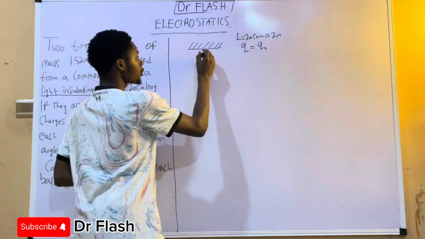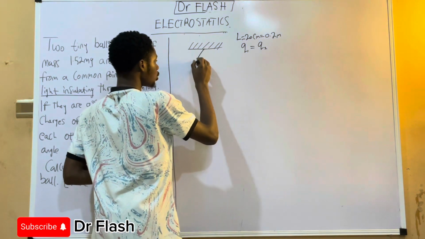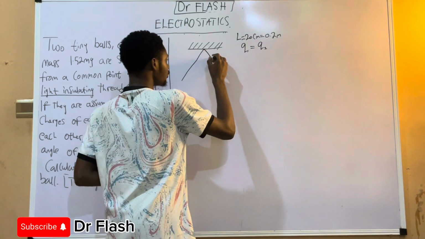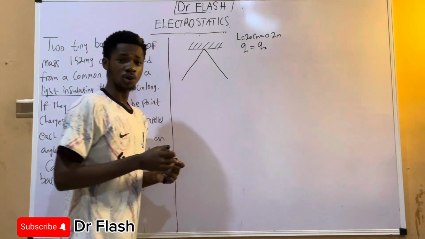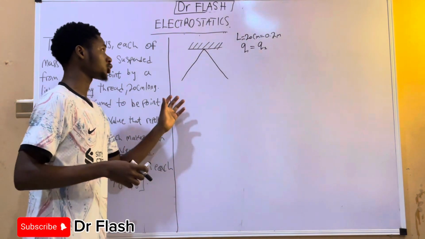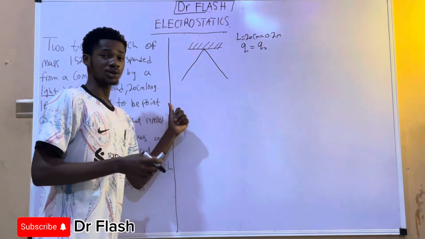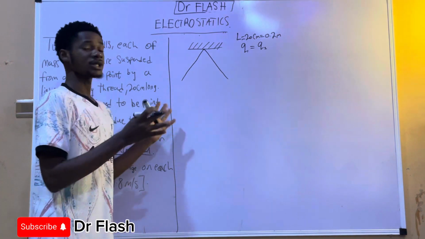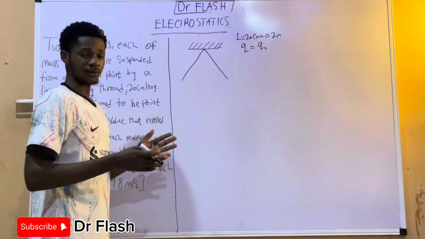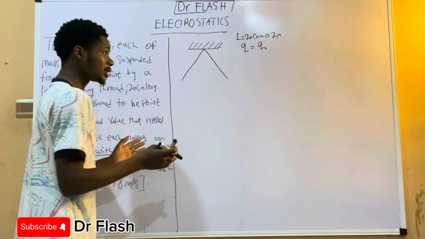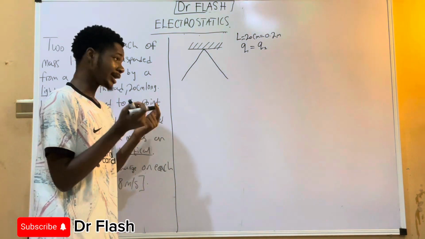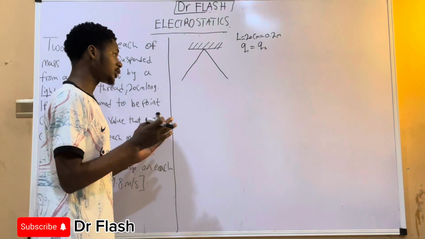Okay, so I'm going to come here to complete the diagram. Both balls repelled, that is, they moved away from each other. Okay, if you don't know what repels means, I think you should watch an introduction to electrostatics, which is our first video that talked about the basics of electrostatics, and the laws of electrostatics as well. So if they are repelling, simply means they are what? Like charges. They are either positive and positive or negative and negative.